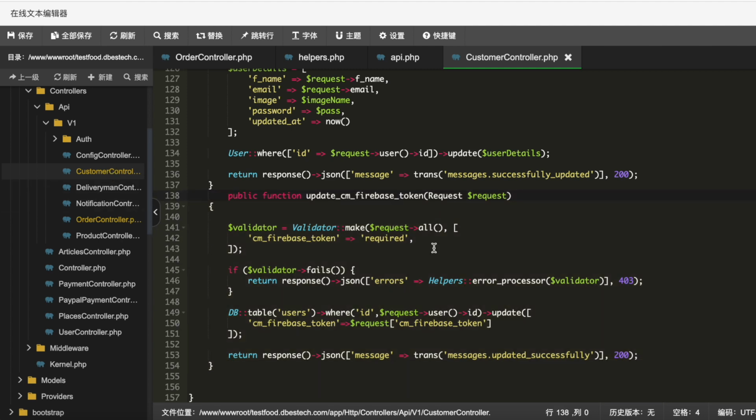Inside this customer controller, as you can see, it's looking for a string Firebase token, and then if we have an error, we go through it. If not, then remember earlier we have seen that in our user table we have this column or field CM Firebase token. We just simply go ahead and update it there, and we are good to go.